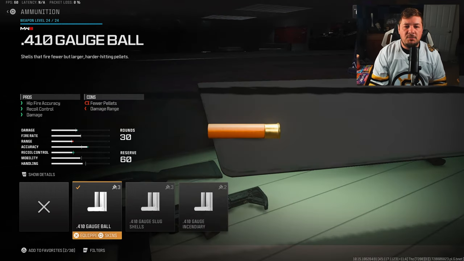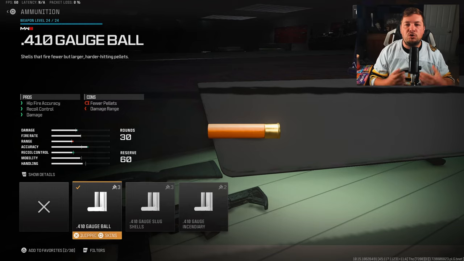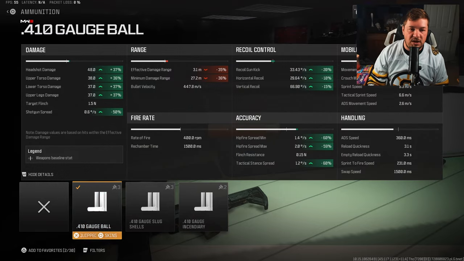For the ammunition type, it's going to be the 410 gauge ball for hip fire accuracy, recoil control, and overall damage. It's going to decrease your pellets, but it's going to increase the damage at the end of the day, making it less shots to kill and a more viable long range option because of that. So technically it reduces your damage range, but the damage is increased. So in turn, it does kill quicker at range.